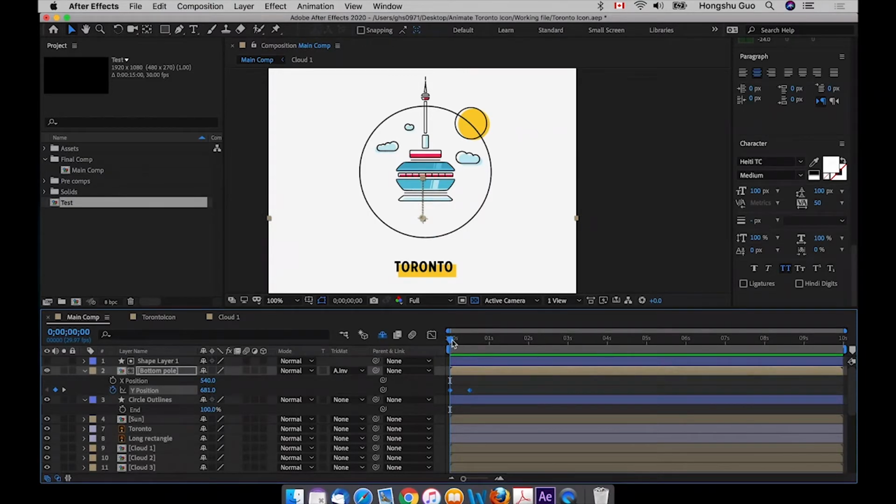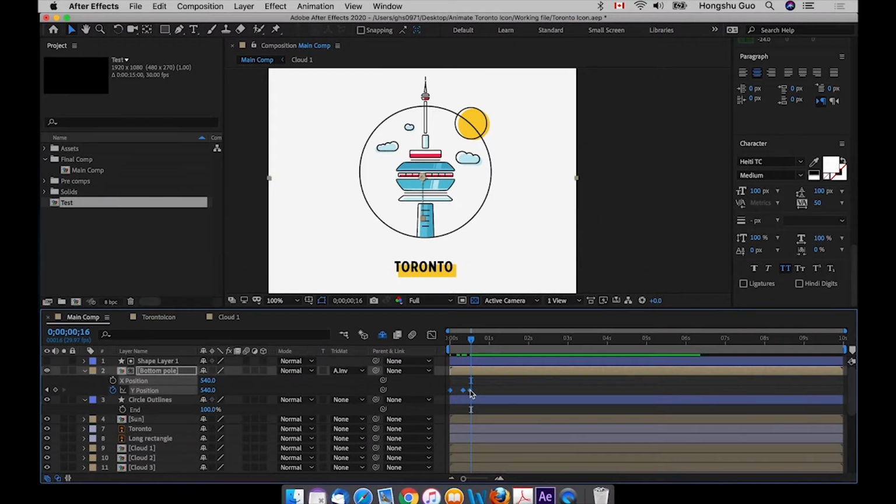However, it's pretty boring because there's no energy to this animation. What I need to do, first of all, is add an overshoot to this Y position, which means before it settles in place, I want it to go over a few pixels and then come back down. So from the 15th frame, go back maybe 5 frames. Here at the 10th frame, I'm going to add some overshoot. Let's try 530. You can see the value goes from 680 at 0 seconds up until 530 and then comes back down to 540. So that's the animation we need.